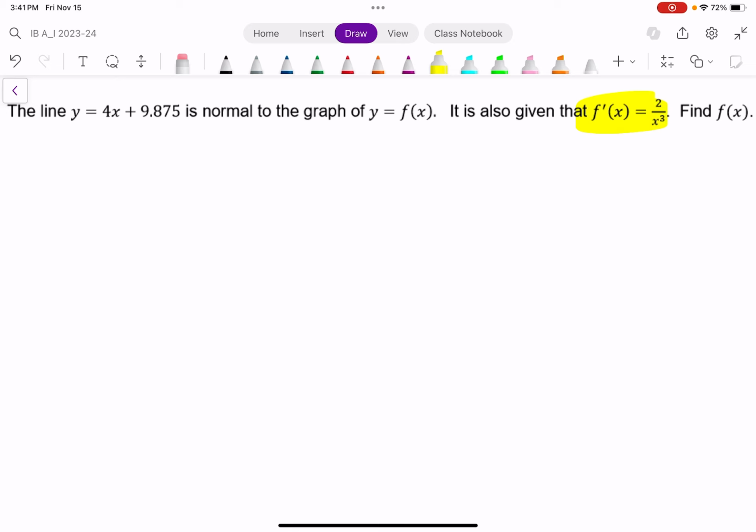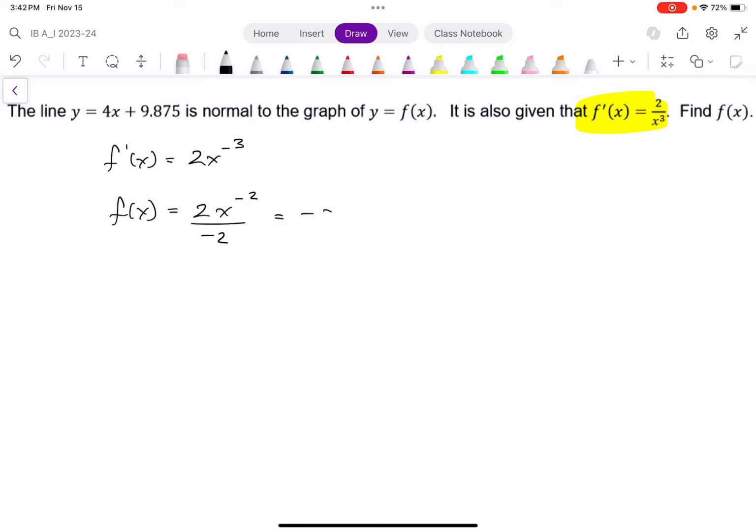So that's the derivative. I want to find its antiderivative. And so let me take f prime of x and rewrite it as 2 times x to the negative 3, which means its antiderivative, this already is f prime, so I can just say f of x. The antiderivative is going to be 2 times x to the negative 2. We add 1 to that, and then we divide by that power.